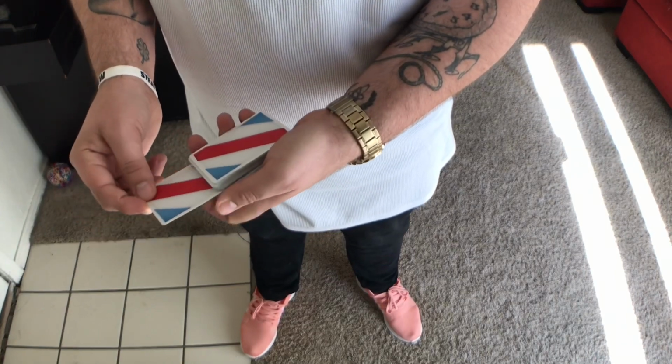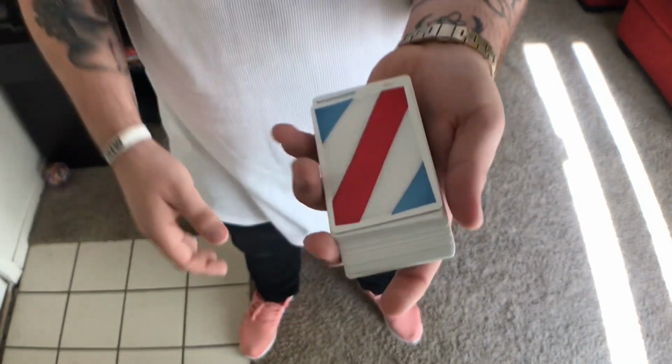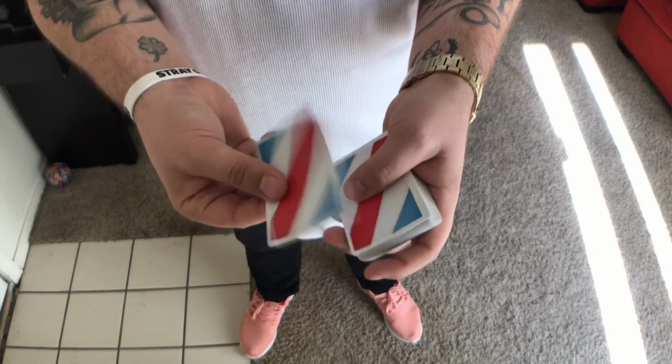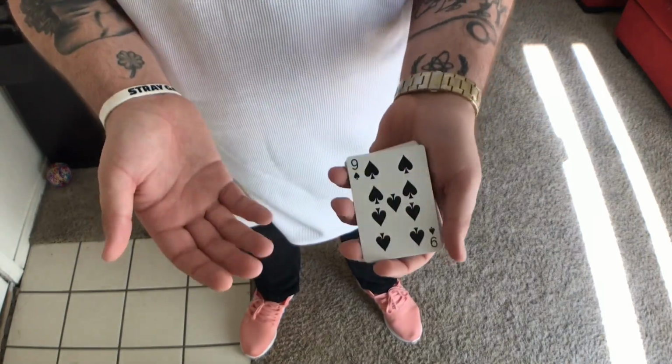Now the trick is going to begin. We're going to put it into the middle. You can have them push it in, doesn't really matter. Now I'm going to hand the spectator the deck. They're holding it. I'm going to have them snap their fingers or make some kind of magical gesture, and they'll see that the 9 of spades has actually come to the top. So I'm going to have them turn over the top card. They'll see that it's their card.